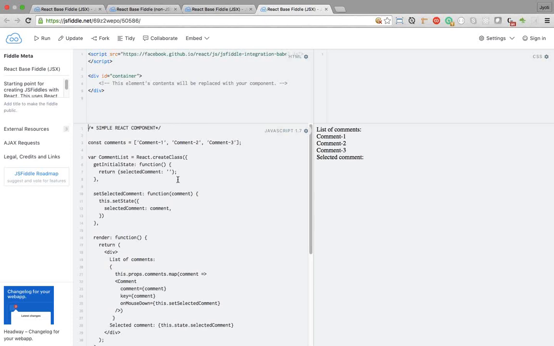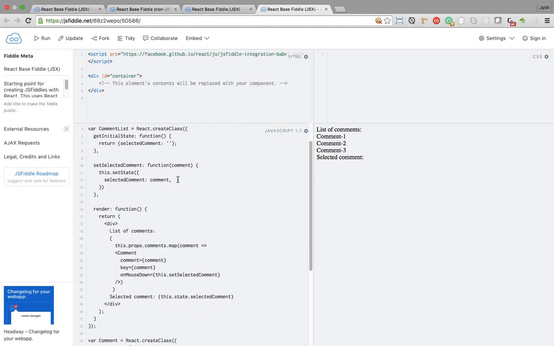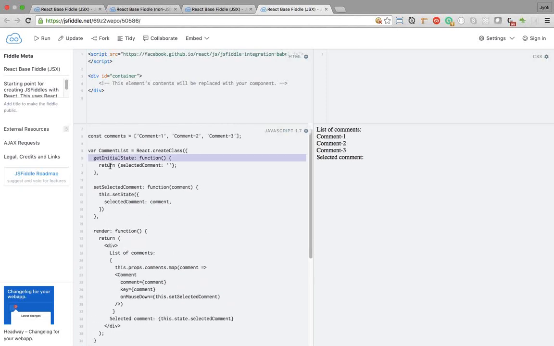You can specify the initial state of the component. I've added a state variable to this component, which is that one of the comments will be my selected comment, which is by default none. At some point, I can select a comment by clicking it.